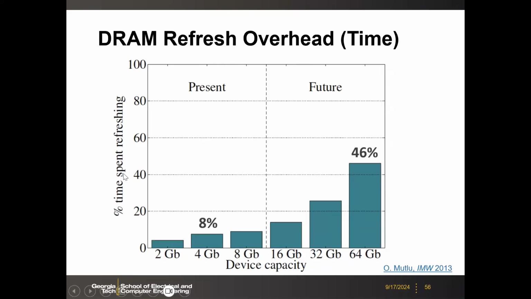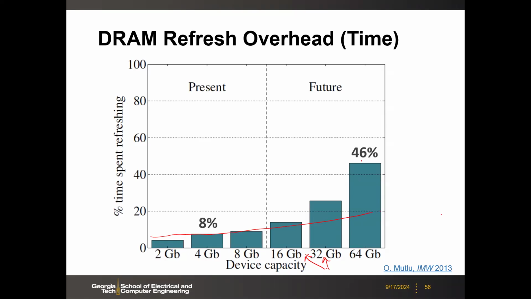So here, this is a percentage of time spent on refreshing, depending on the density of the DRAM chip. So typically it's around 10%. And in this paper from the very famous Professor Onur Mutlu, who is now at ETH Zurich, he predicted that as we further increase the capacity, the refresh overhead will further increase. Today, the DRAM capacity is about 32 or 16 gigabits. But I would say this was a prediction from 10 years ago. So what happened today is more like this. It's not as aggressive as he predicted at that time.